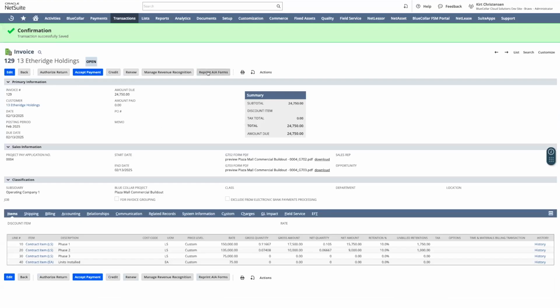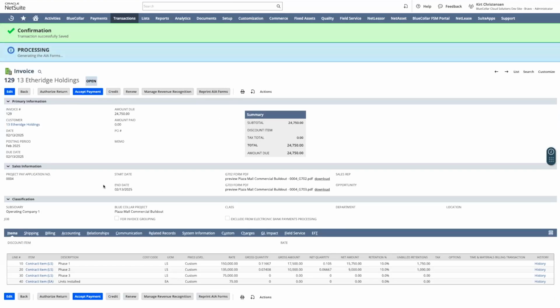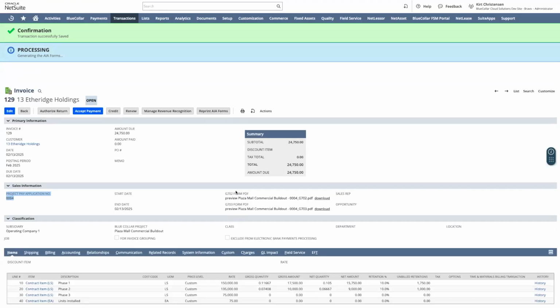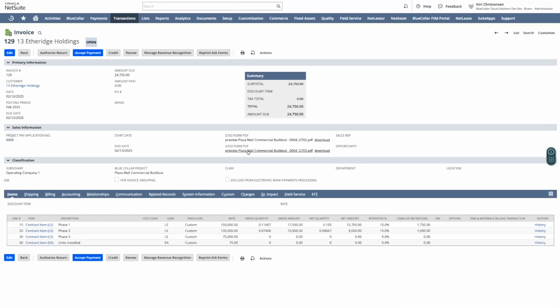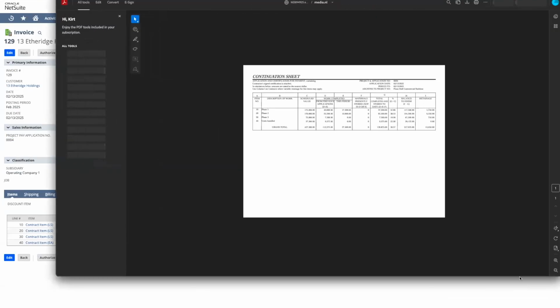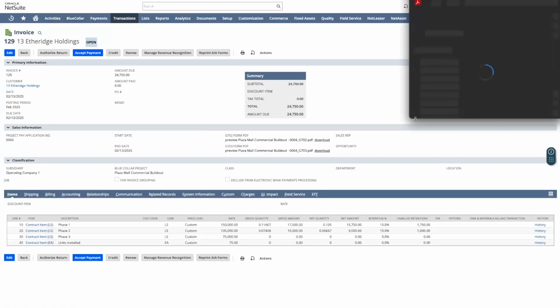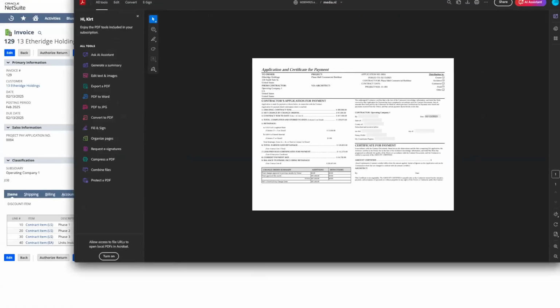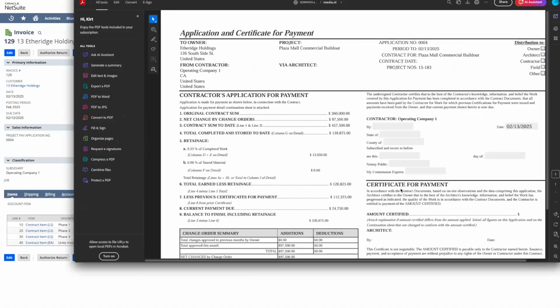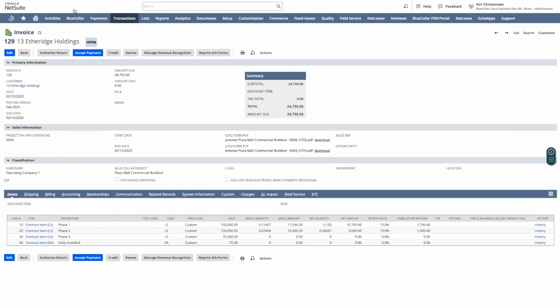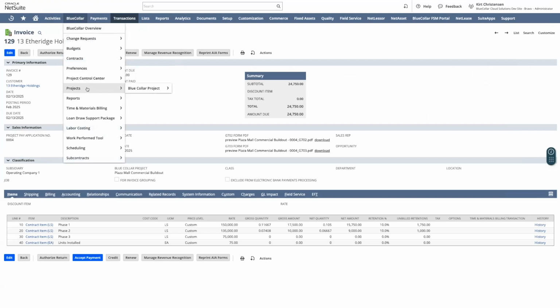So now all we need to do is reprint those AIA style forms to get the latest and greatest. NetSuite's going to go through the process of aggregating those changes along with pay applications number 1 through 3, in this case, to get us those brand new copies of the 703 and 702. So let's pop those open here. 703, probably the most telling of the changes here because the 15,000 now has been reduced to 10,000, and 702 reflects similar changes. All right, now that we've kind of taken a look at that, let's go ahead and take a look at maybe how this affects our WIP report and maybe some of those unbilled retentions.